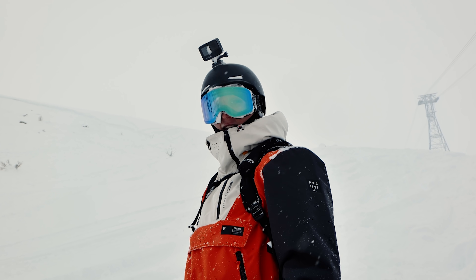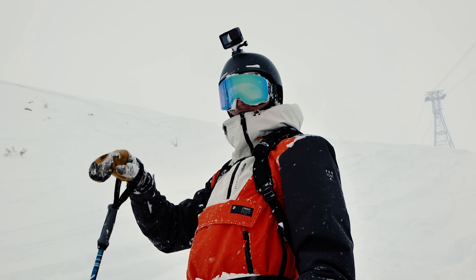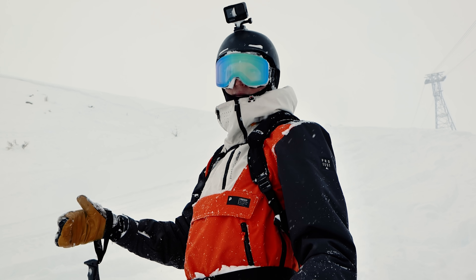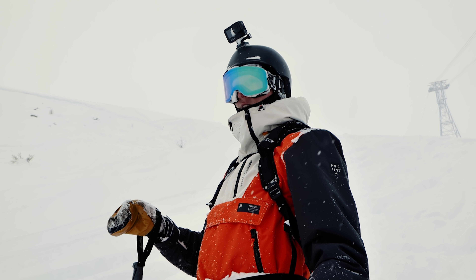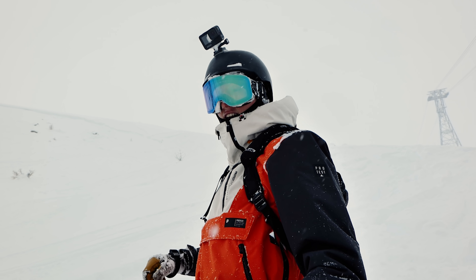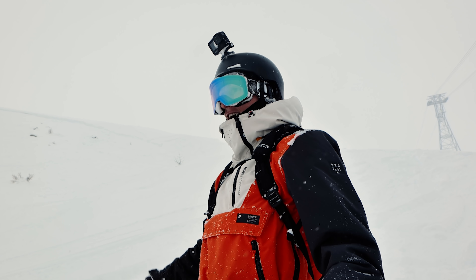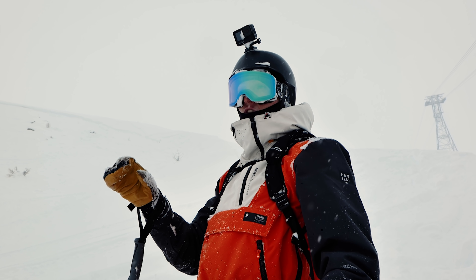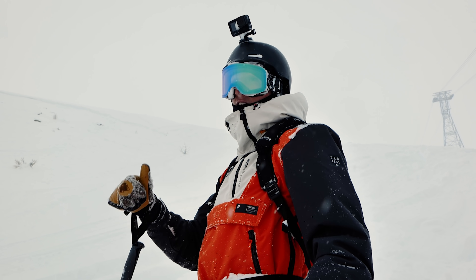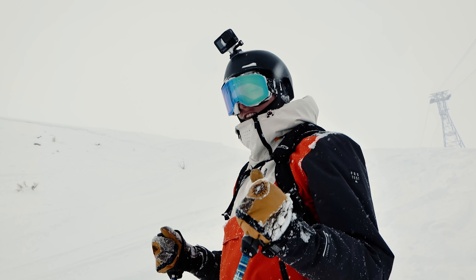It's the next day. I'm here with my brother John, and today the other side is open — Gorba. It's a little bit steeper and I think it has even more snow. We've done a few laps, it's a lot of fun. I just crashed, as you can see! Maybe in the afternoon the weather gets a little better and clears up so we can go higher, but for now let's ski down here — it's fun!